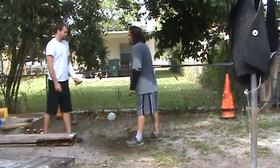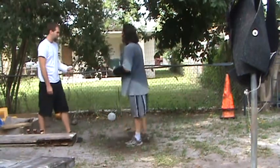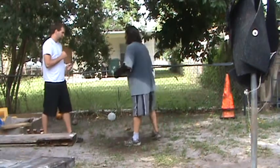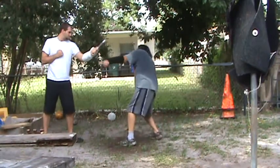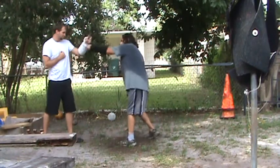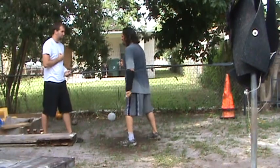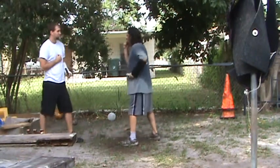Okay, so let's see. Now where are we? Now we're going to go to zone 2. We have that 2 there. And again, you're going to go to your left hand, and again, that angle 1. See how I have to get way over here, and I got to push that thing out early. Okay? Now with that angle 2, that's again with that angle 3. So see, I got to get way out of here. I might have taken a little skin off the back of my forearm. That one's going to be an easy one.